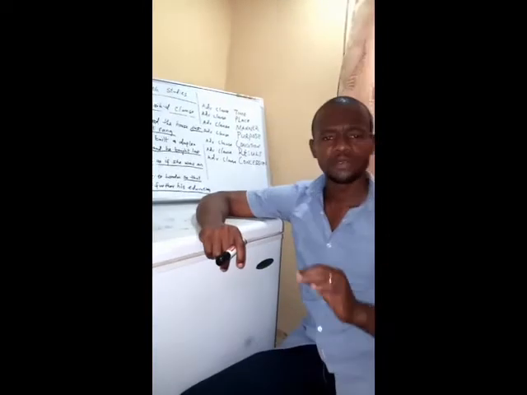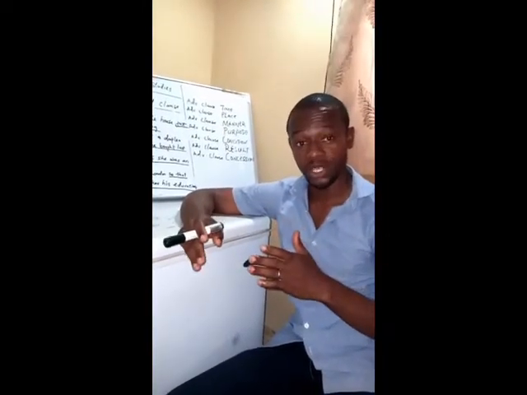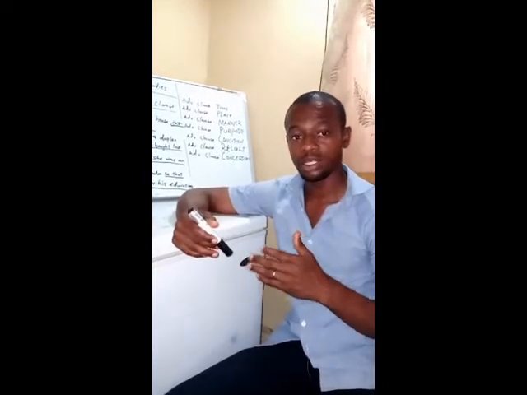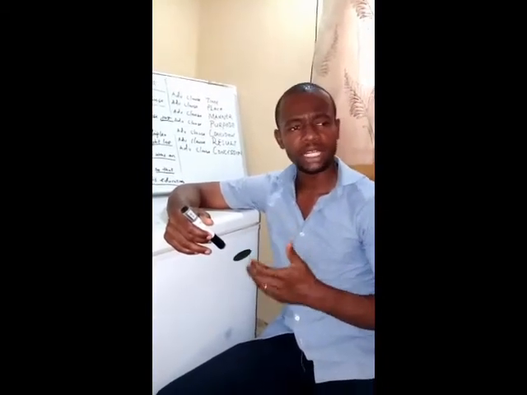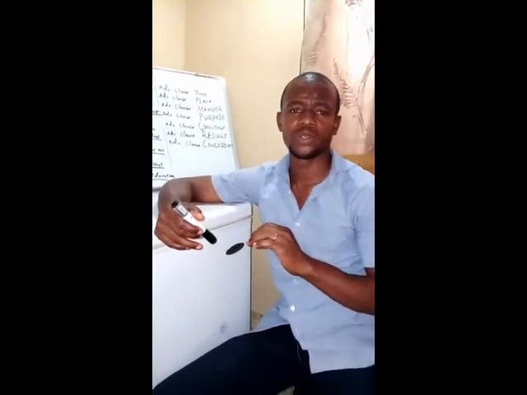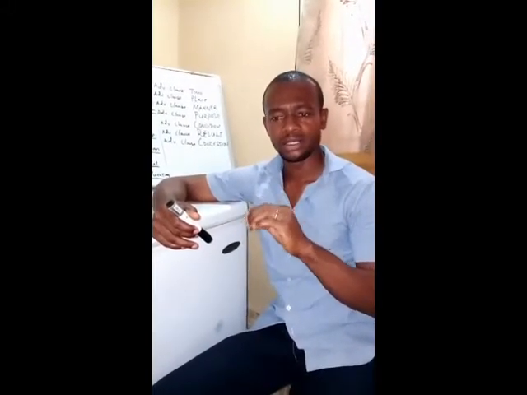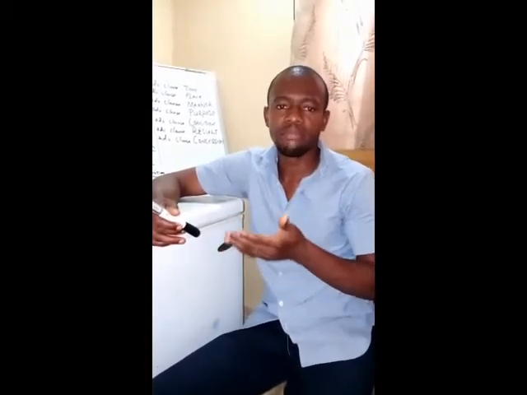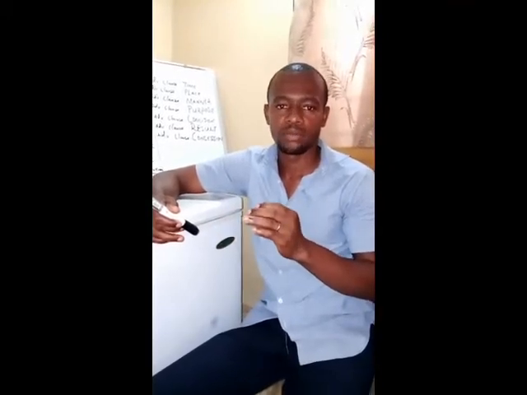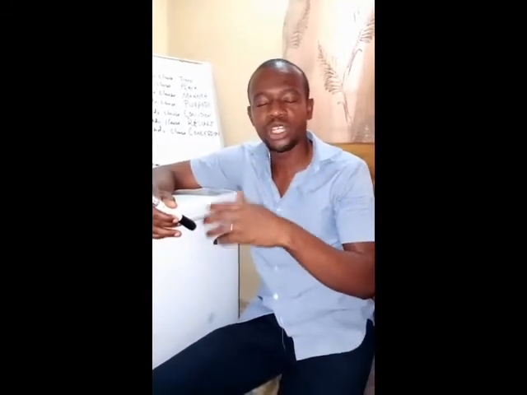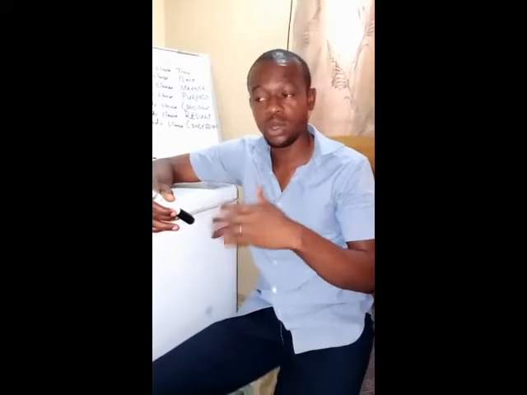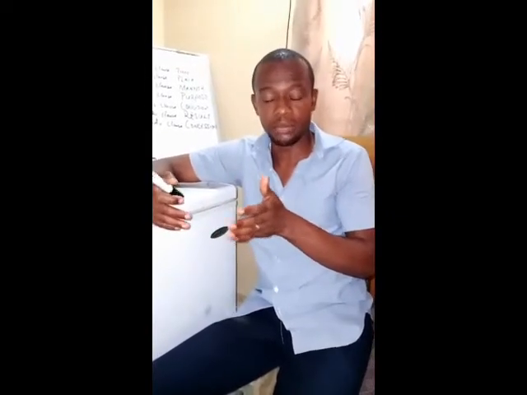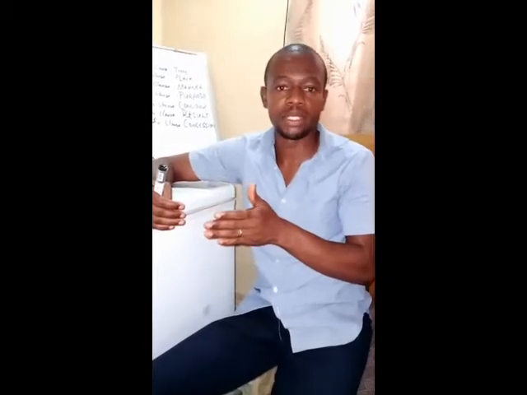An adverbial clause. From the word adverbial, it tells you about the verb. That means we are talking about a clause that has to do with a verb. Now, an adverbial clause is a subordinate clause that functions or modifies the verb in the main clause. It modifies the verb in the main clause or qualifies it, gives you more information about the verb in the main clause. And that is why we say it is a subordinate clause, because it aligns with the other part of the sentence to give us a bigger picture.